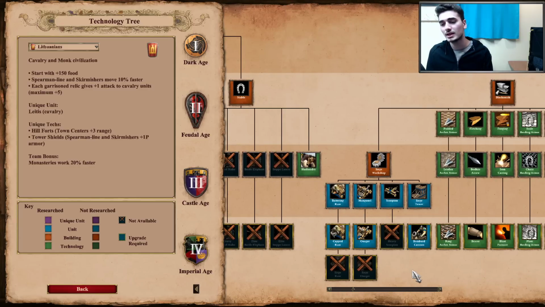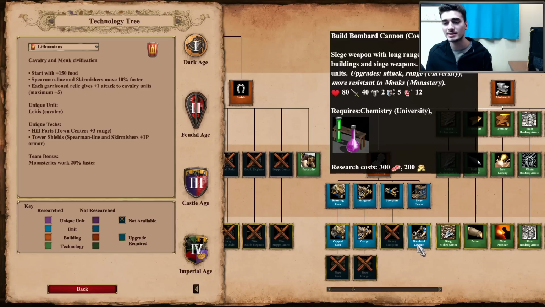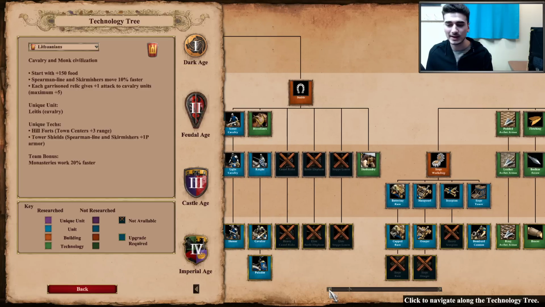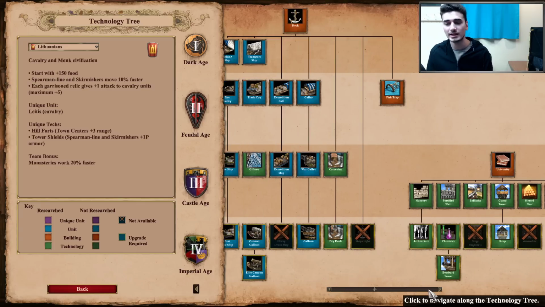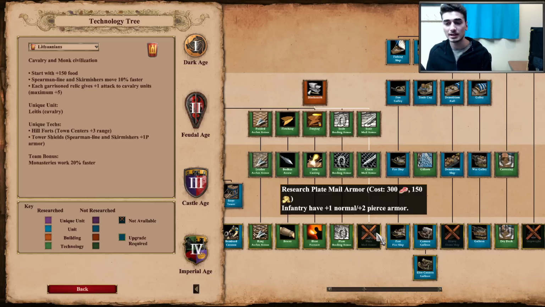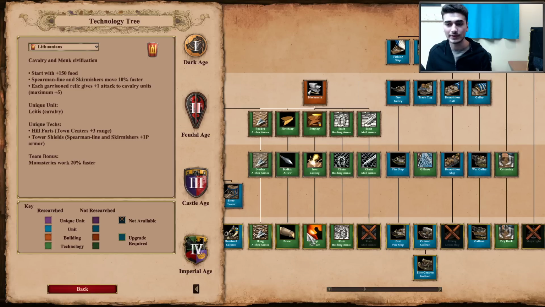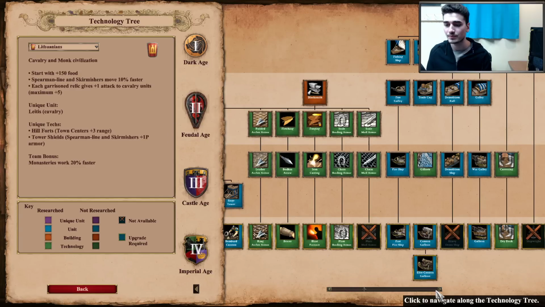The Siege Workshop, pretty lackluster, onager, cap ram, but they do get the bombard cannon, which is pretty nice. Although they're lacking arbalest, so the fast arbalest bombard cannon is not going to be great, but they still get hand cannoneer and bombard cannon, so they can counter some early game infantry civs no problem. The blacksmith is very flexible, only missing out on the infantry last armor. Not a big deal. I think this is still a very solid blacksmith, especially considering their options, which is going to be mainly cavalry, maybe some cav archer as well.